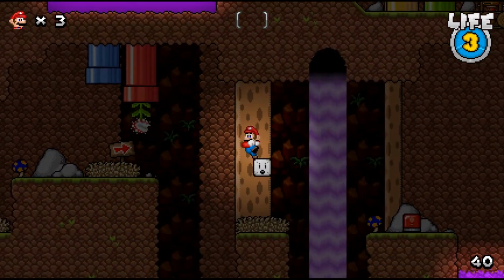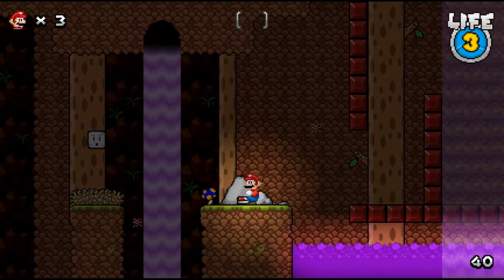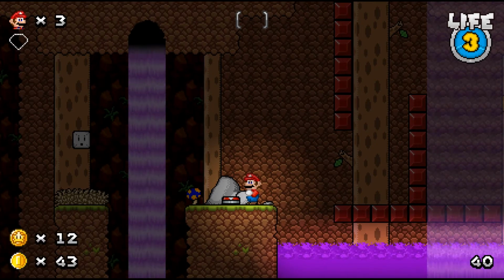And that should be how we get past that guy without taking damage. Again, I'm horribly inconsistent at that, and I will more than likely get hit every time I go by that guy.